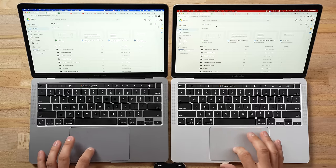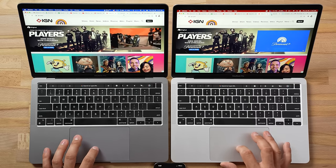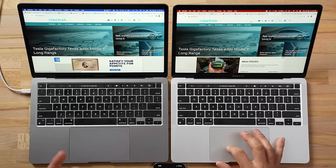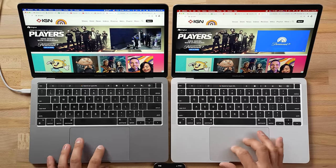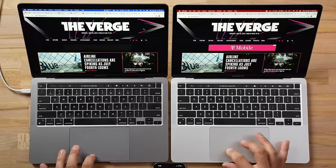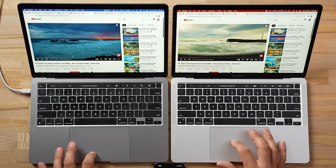Now I'm going to open just 10 web browsing tabs — I usually use more than that but we'll keep it simple. I have Google Drive, channel analytics, a YouTube video playing in the background, IGN, and Electric open — a normal amount of tabs. Now we're using over 5 gigs of swap on both systems while exporting. Let's check responsiveness — switching between tabs, the 512 model is a little bit faster on some, and pretty similar on others. Interesting: on the 512 the YouTube video is playing fine, while on the 256 it's stuttering.